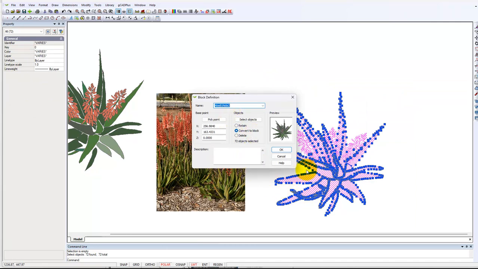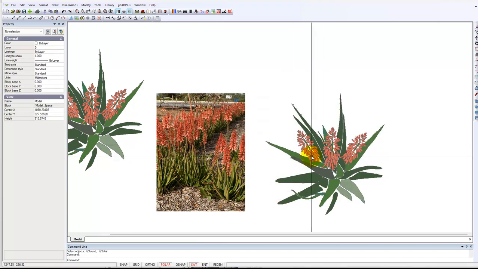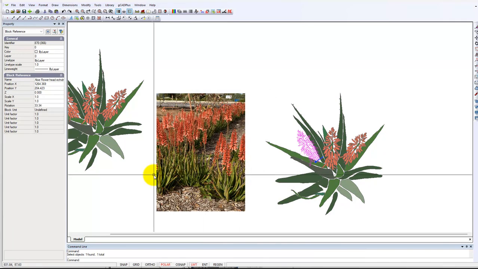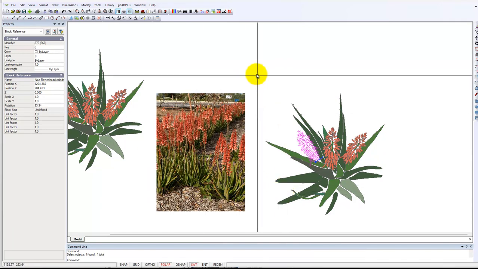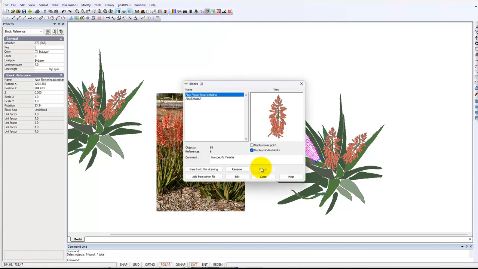I would be inclined to be a little bit careful about the name of this block and the name of the block over here. And if we go to the, that's the Aloe flower Echidna, and this one is the original one that we were working on.